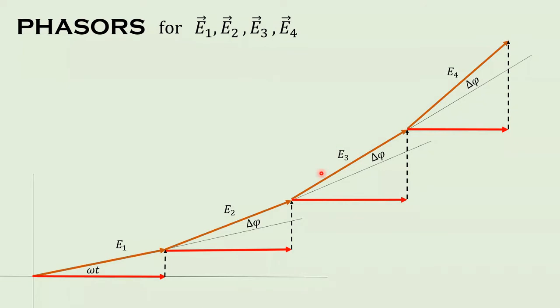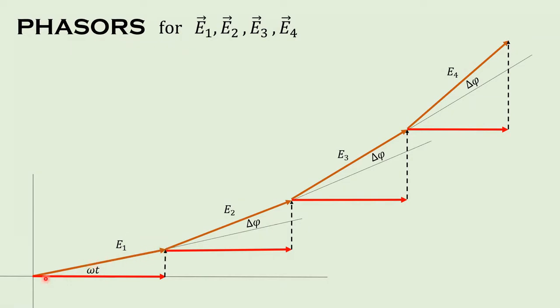What's going on here? Here's a phasor diagram where we've got one phasor each for the four slits. E1, this phasor right here, represents mathematically the wave arriving at this arbitrary point on the screen called P. Remember that this phasor is rotating in time with angular velocity omega, and that omega is the same omega that shows up in kx minus omega t. It's the frequency of oscillation of the wave.